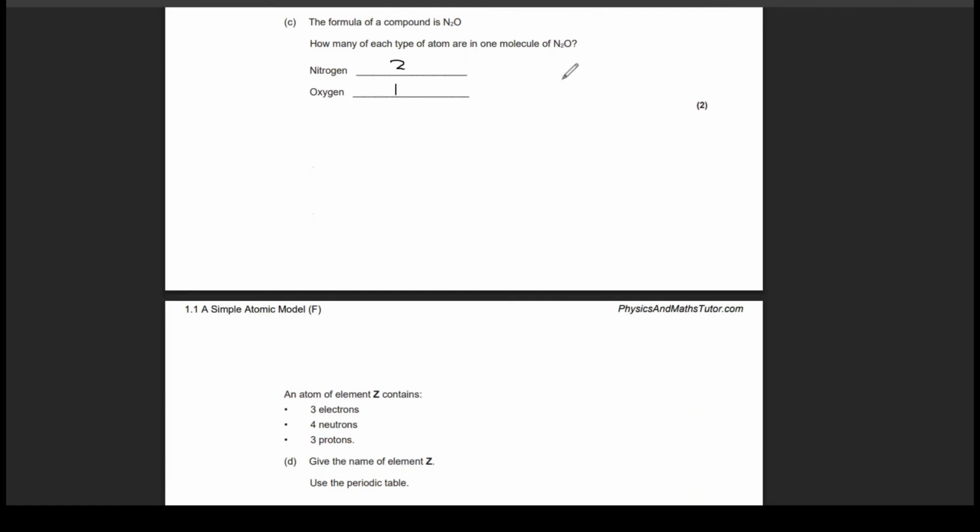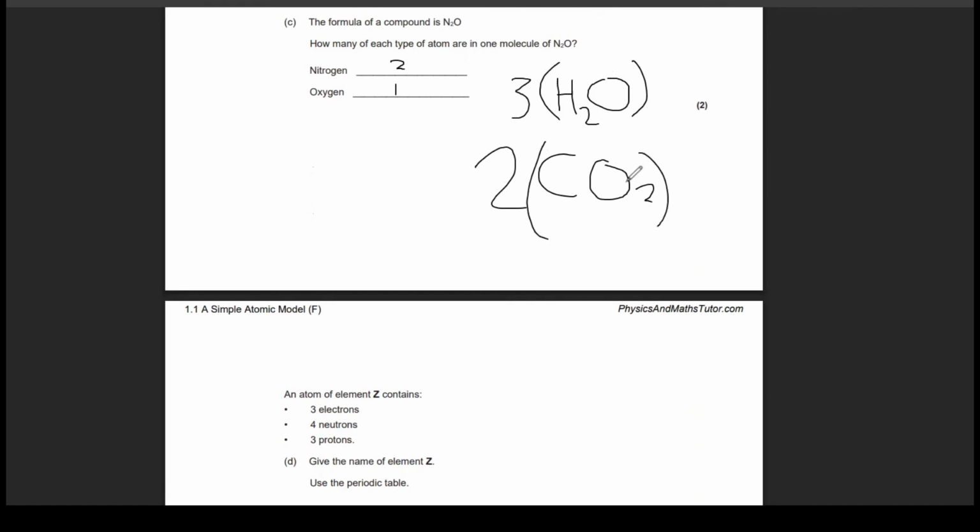Okay, so the little number, like in H2O, you have 2 hydrogens and 1 oxygen. Or in CO2, the 2 only applies to the atom that comes before it. So the 2 applies to the H, not to the O. And the 2 applies to the O, not to the C. Now, there are big numbers we put in front of them in equations. These are called coefficients, and that would multiply everything in here. So you'd have 6 hydrogens there and 3 oxygens there. And if I put a 2 here, that would be 2 times O2, so you'd have 4 oxygens and 2 times C, just 2 carbons. Anywho, let's move on. Right.